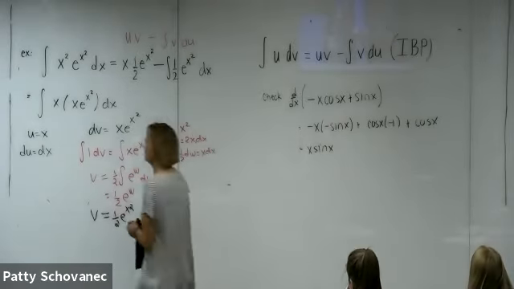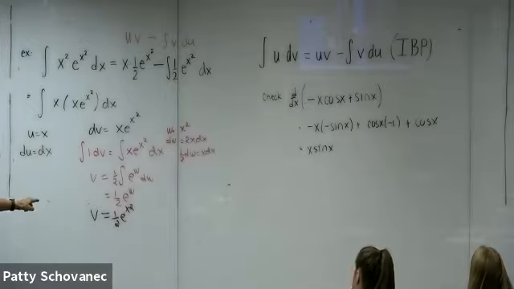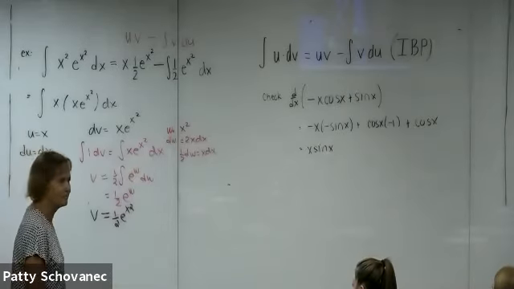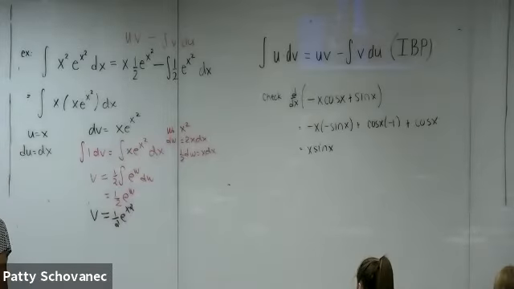Let me just make sure I didn't lose an x. uv minus the integral of v du. uv minus the integral of v du. No, I don't know how to do that one. That's a bummer. I wasted your time. Had I remembered to bring my handout of examples, I wouldn't have pulled that one out of the air with a mistake on it. Bummer. How could you fix it?